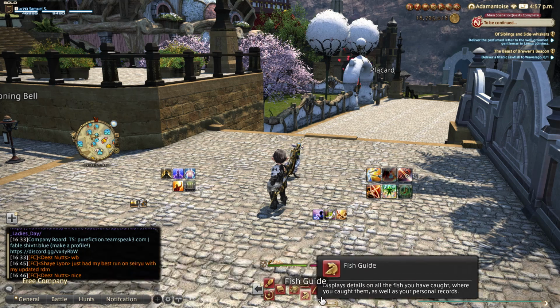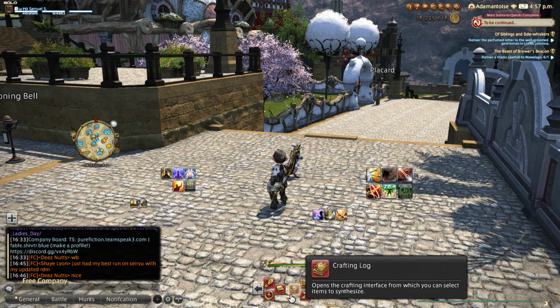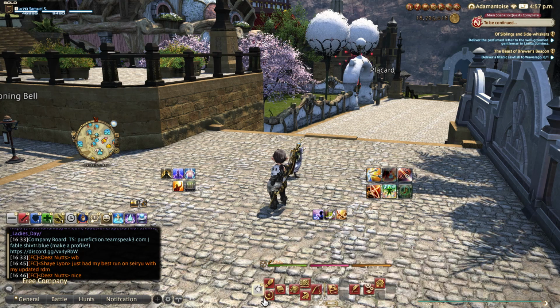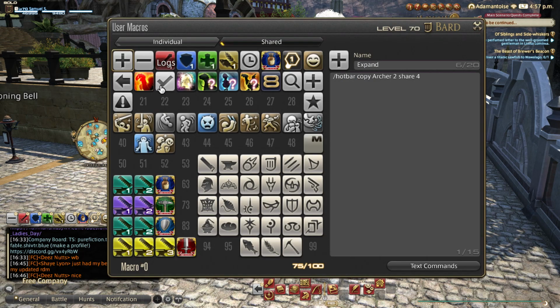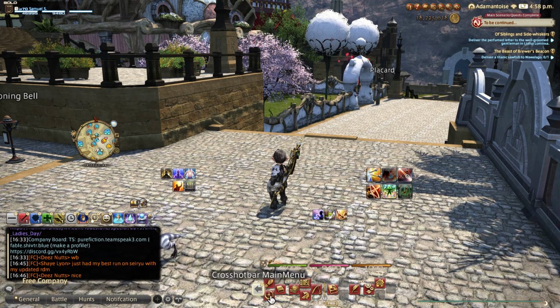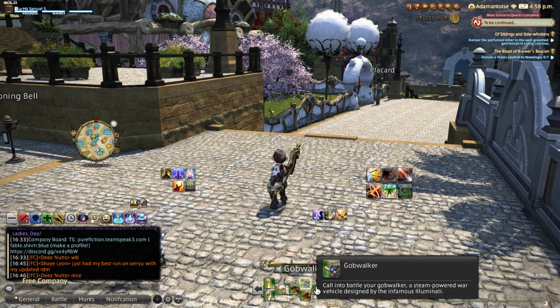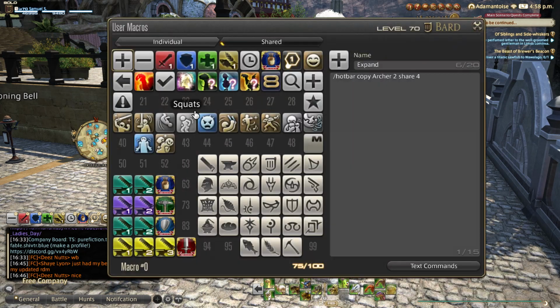So we have down here a very similar setup to this. This button is a macro. This simply changes the cross hotbar to number 1. This is cross hotbar number 1. So let's look at one of these. Mounts. The mount one is a cross hotbar macro.